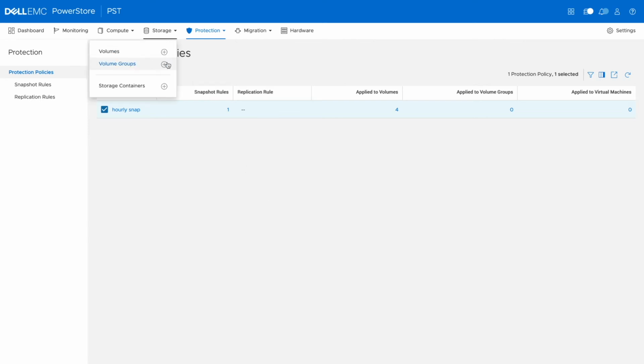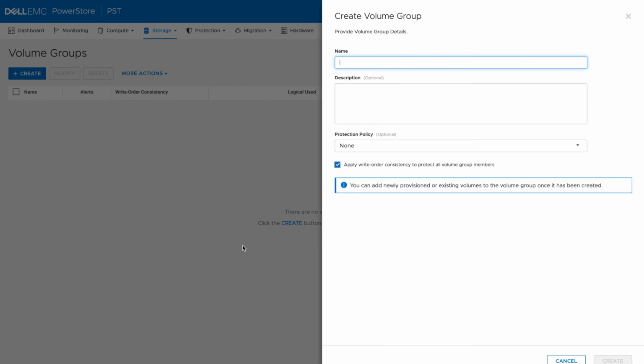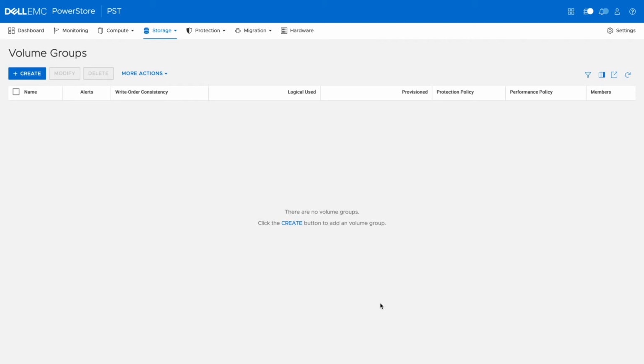You also have the ability to not just create volumes, but also volume groups. So you could tie those volumes together if I wanted to have a database with a log and a data volume and create a replica of those at the exact same point in time. That's where volume groups can come in. Or if I'm going to manage that capacity just as one unit inside the system, I can do it there.